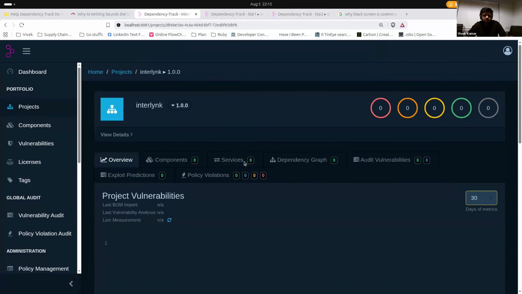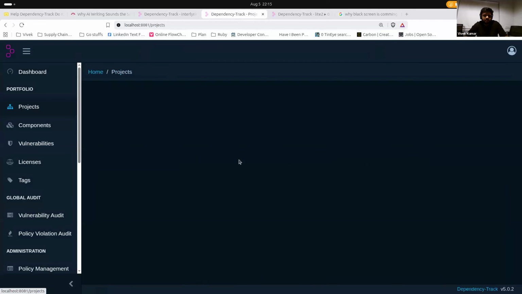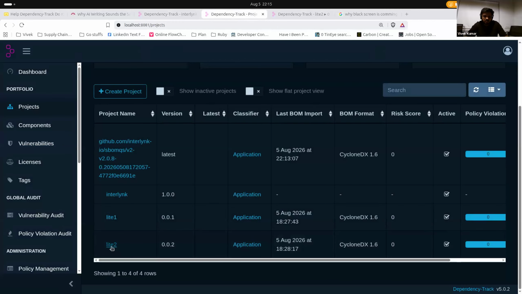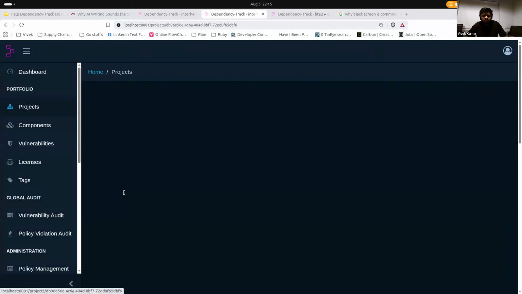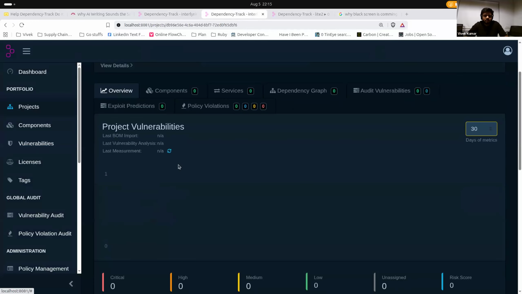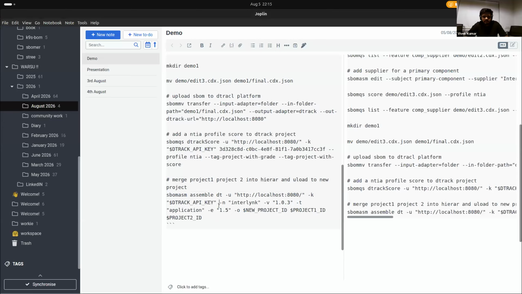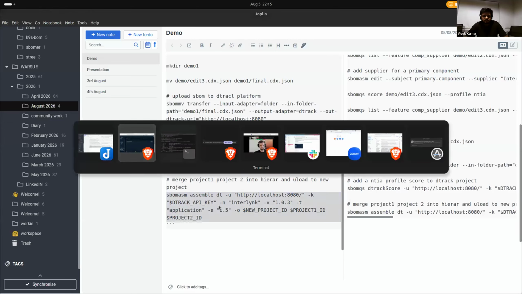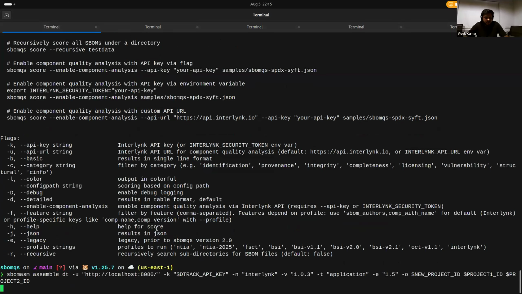So now what we will do is we will simply merge these two projects into a final project, and that will be uploaded to interlink one. So let me quickly run this command. If you see sbom assemble dt, this is the command.